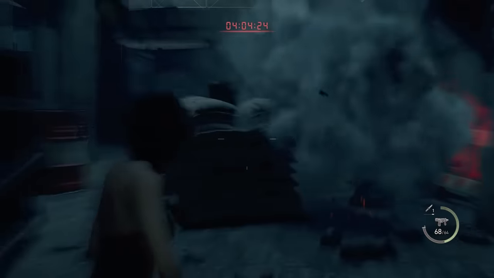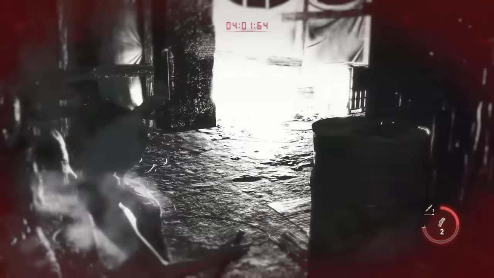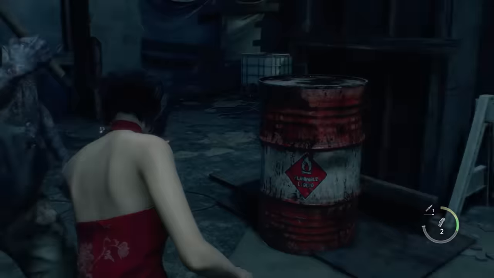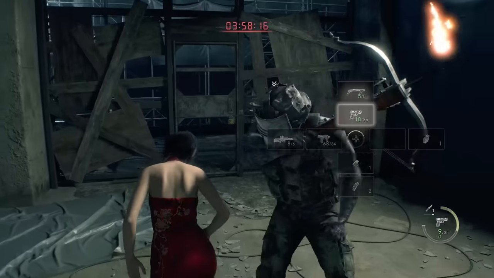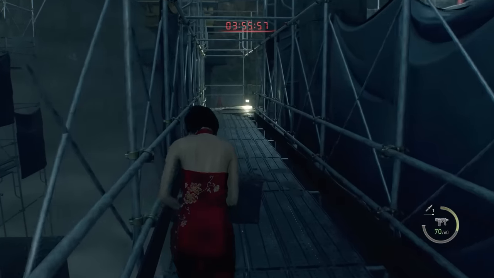TMP in hand, shoot this man's hand, then flash grenade in hand, flash grenade this place. Okay, we need to flash grenade. This is the most difficult part of this entire area. The brute is here. Don't hit him. Do not. And then we're gonna equip our TMP or whatever it is. Just shoot that lock, and then we're gonna go right.